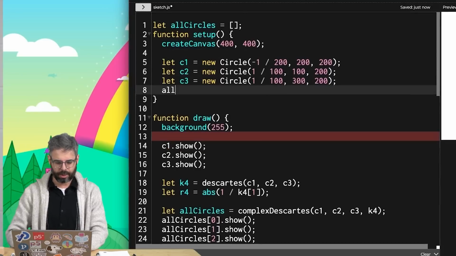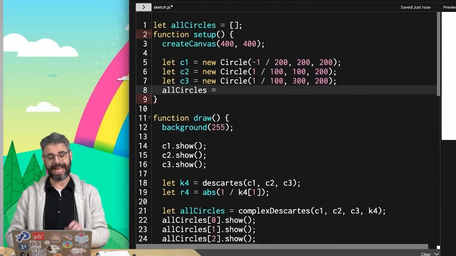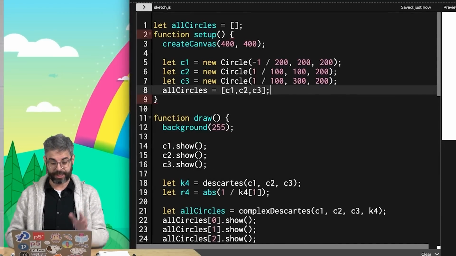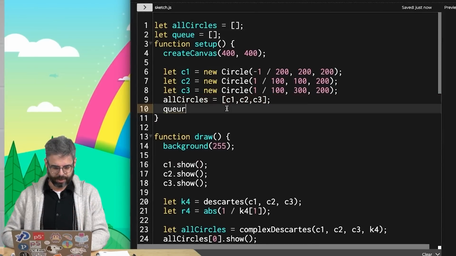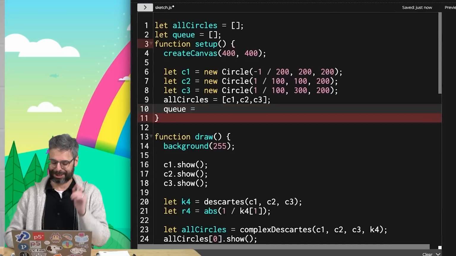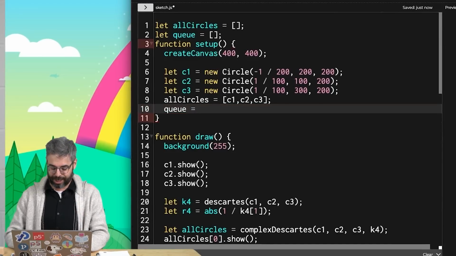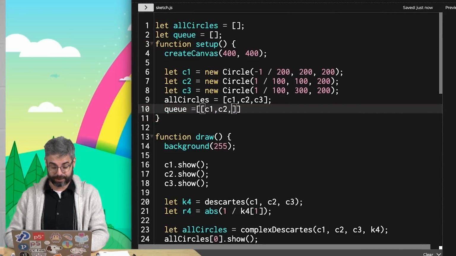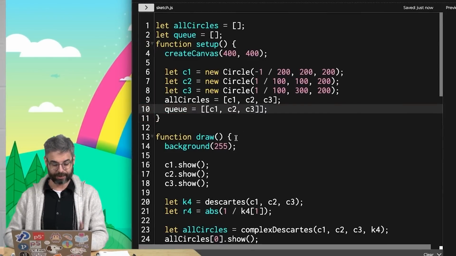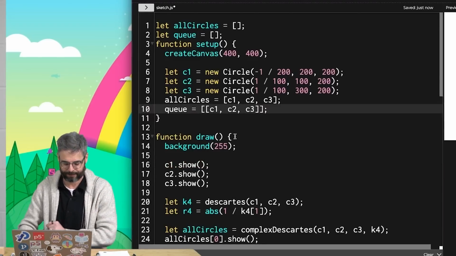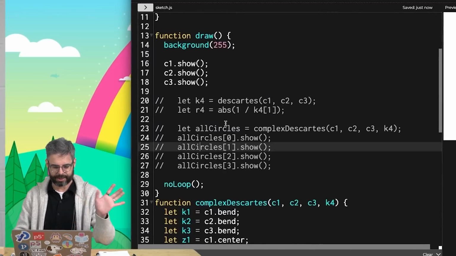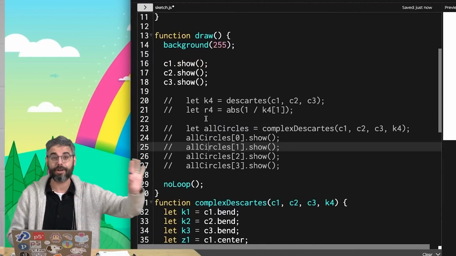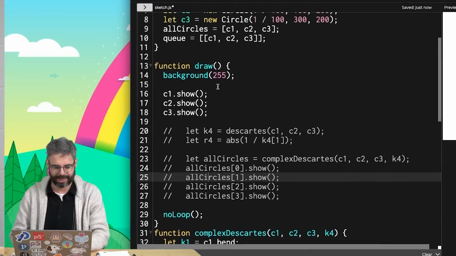So all circles should get C1, C2, and C3 to start. And then the queue, I need a queue. This is where it's connected more to things that I've actually done before. The queue should have in it all the triplets, which is only this right now. So it's going to be an array of arrays. And let's just comment this out for a second, because the same math is going to apply, but I need to figure out how to process that array.